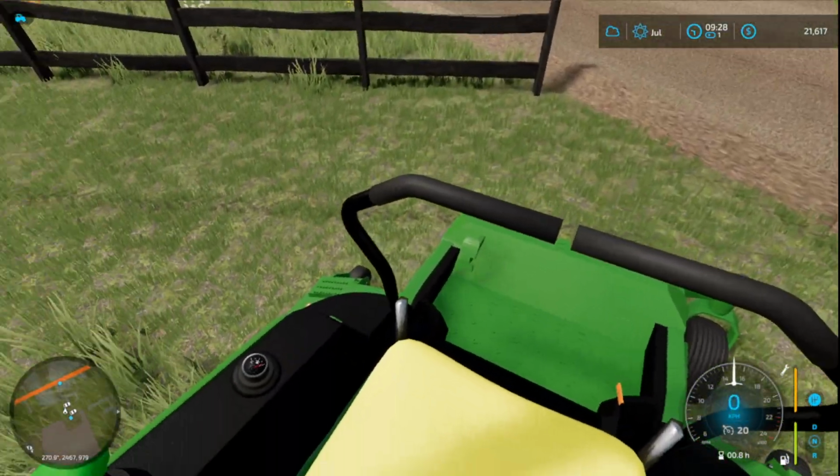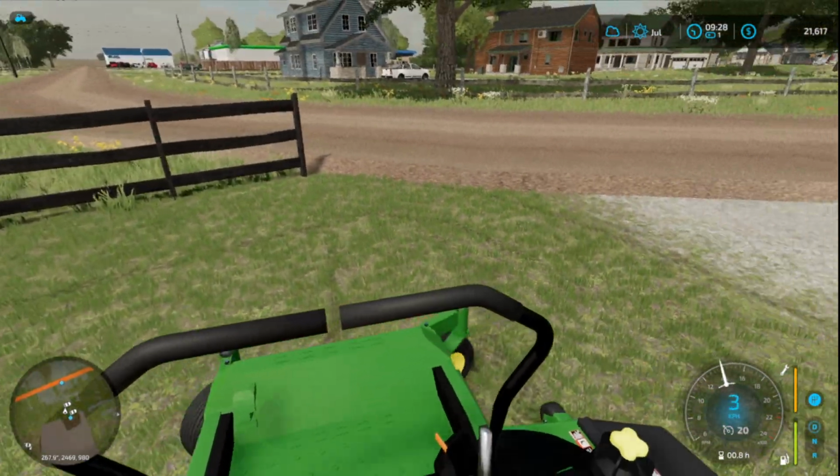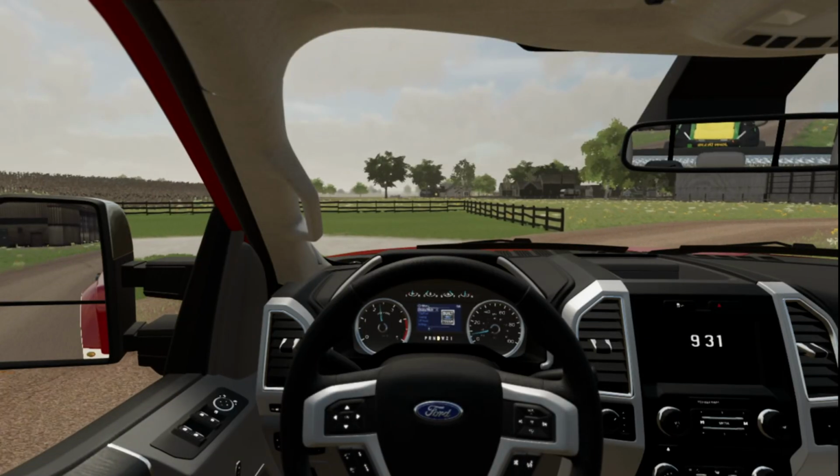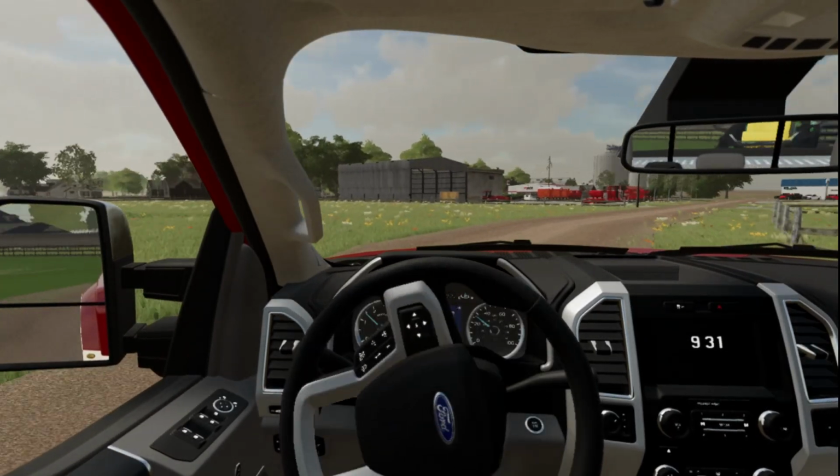Alright guys, we're getting this little patch all finished up here, and we're getting this thing loaded up on the truck. So I guess let's do that now. Alright guys, well I got everything loaded up, but I think I am gonna end the video here.